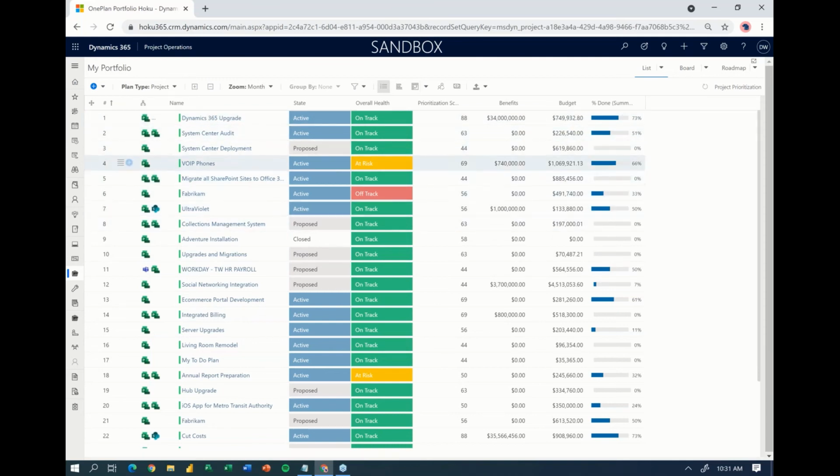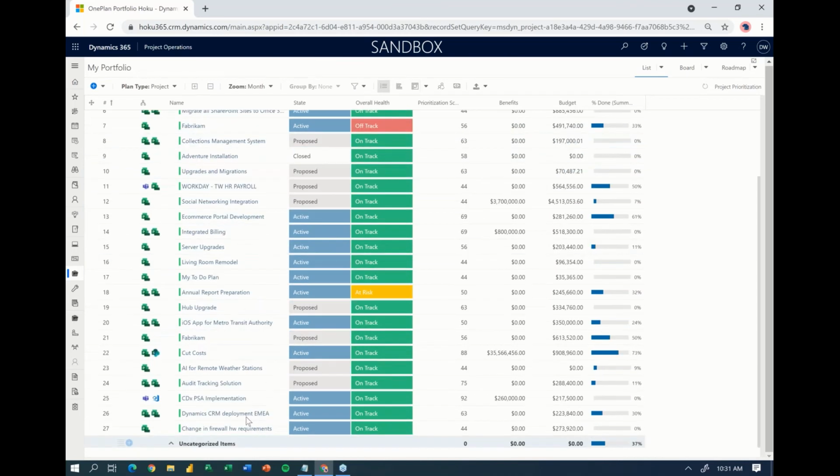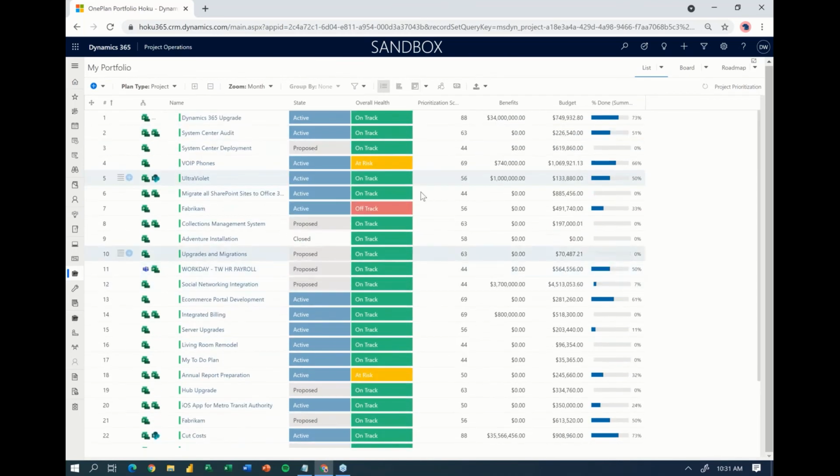From there, I can drag and drop to move things around, and essentially the higher it is on the list, the higher priority it is, the lower it is down at the bottom, the lower priority it is. And now I can start to use those prioritizations to make some decisions on when things are actually going to happen. And when can I get them done? When are we going to do them?